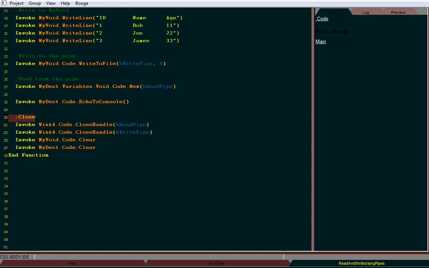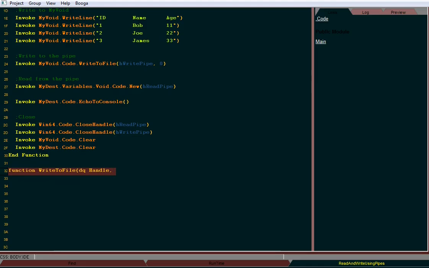So, without too much more rambling, I want to attempt to write the write file function. So, I'm going to go function write to file, and I'm going to accept DQ, which is a handle. And you know what?